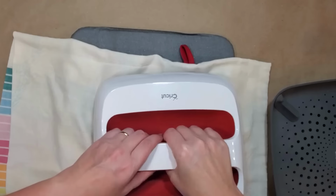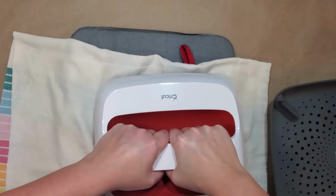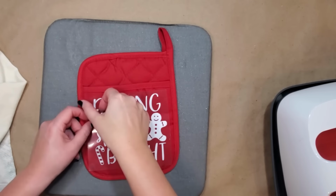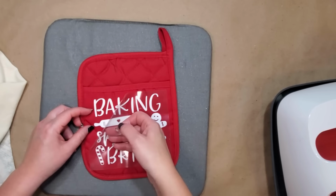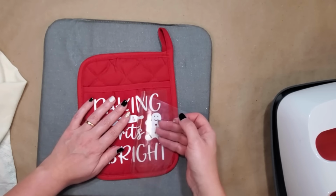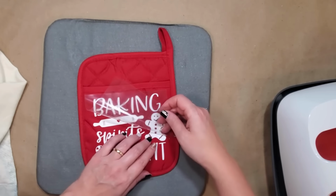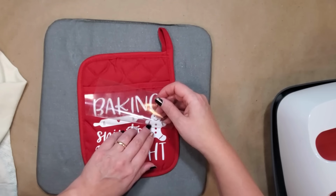And this particular one took about 25 to 30 seconds on about 300 degrees. I did have to adjust the temperature just a little bit to get that adhered well. And then I just removed the transfer sheet, and these are super cute. I'm making several of these all at one time.